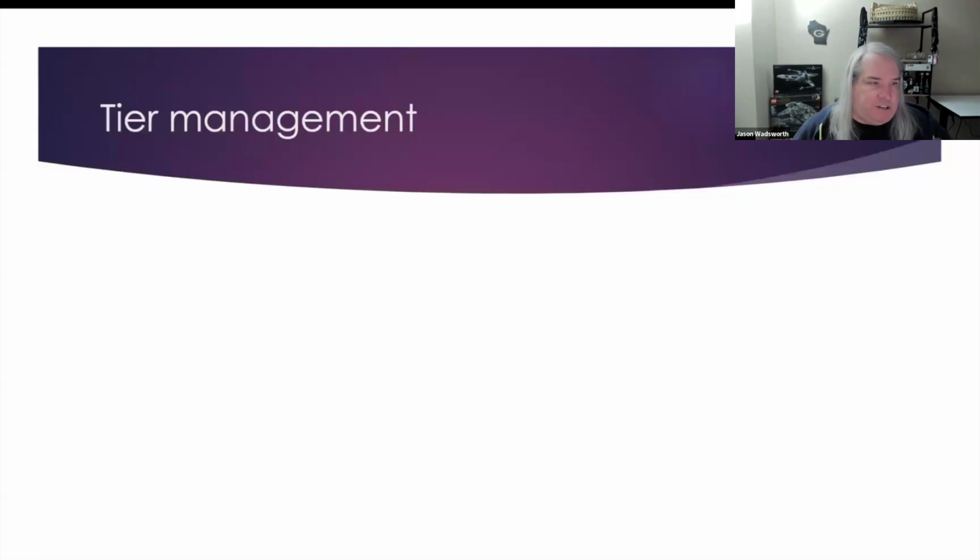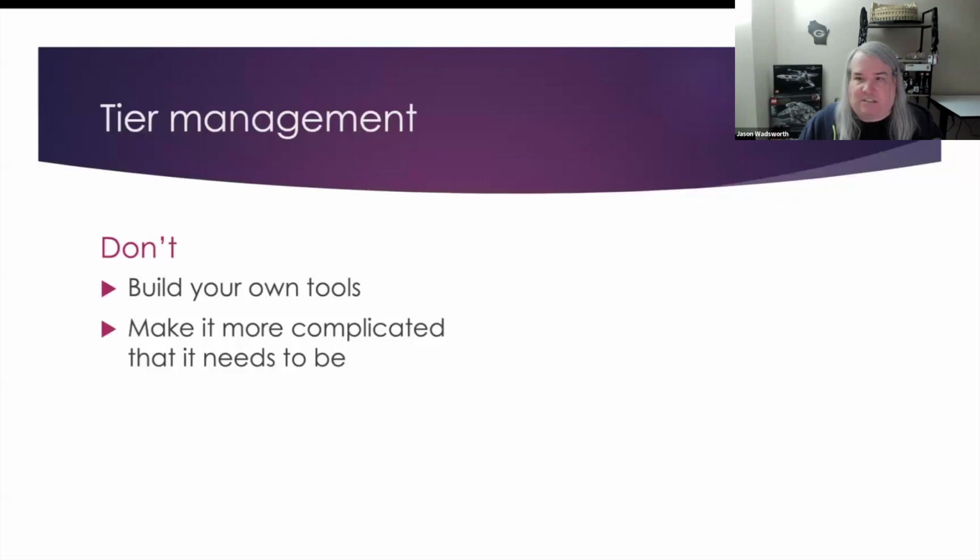All right, so how do we manage our tiers? We're going to talk about two general categories here. First, things not to do. Don't build your own tools. As an engineer, I'm sure a lot of you can probably relate to this. Everything is something that we can solve, right? It's a problem that I can go fix.